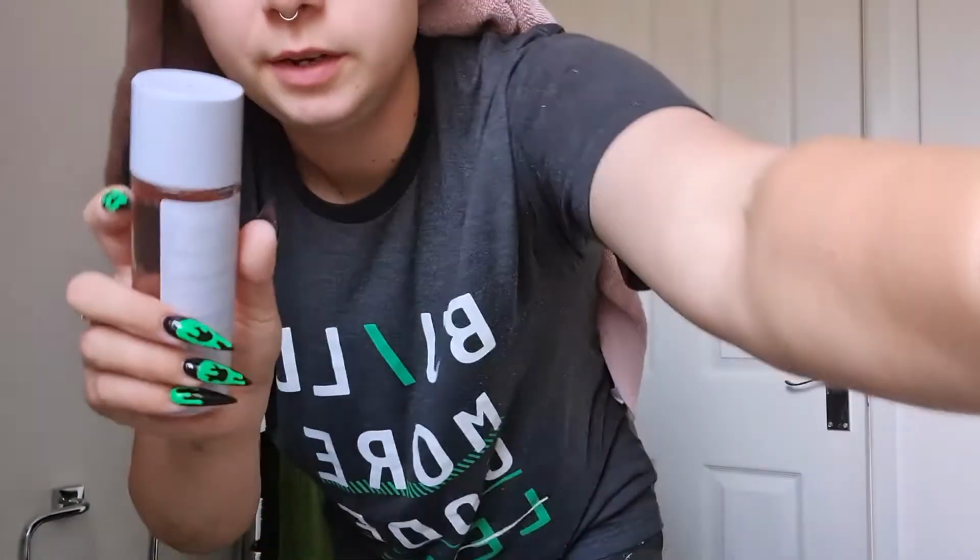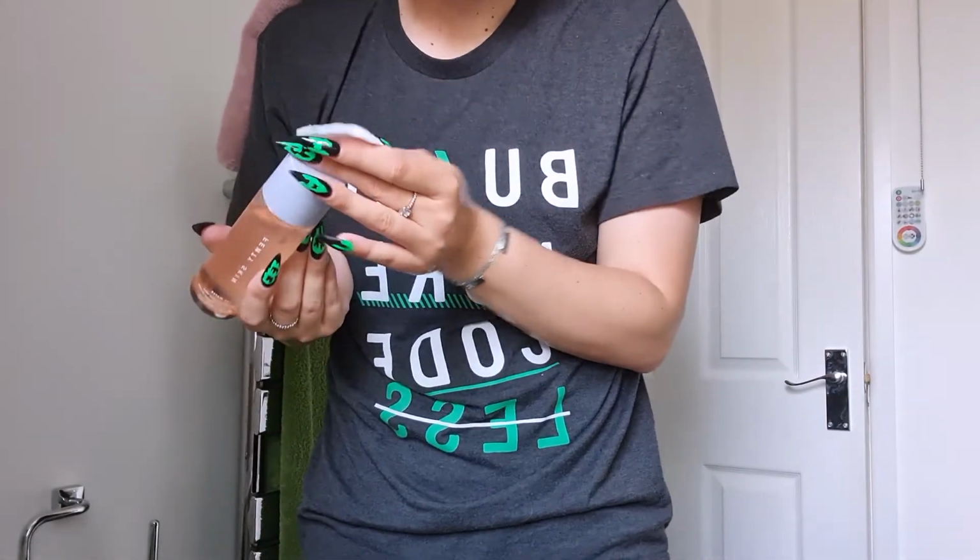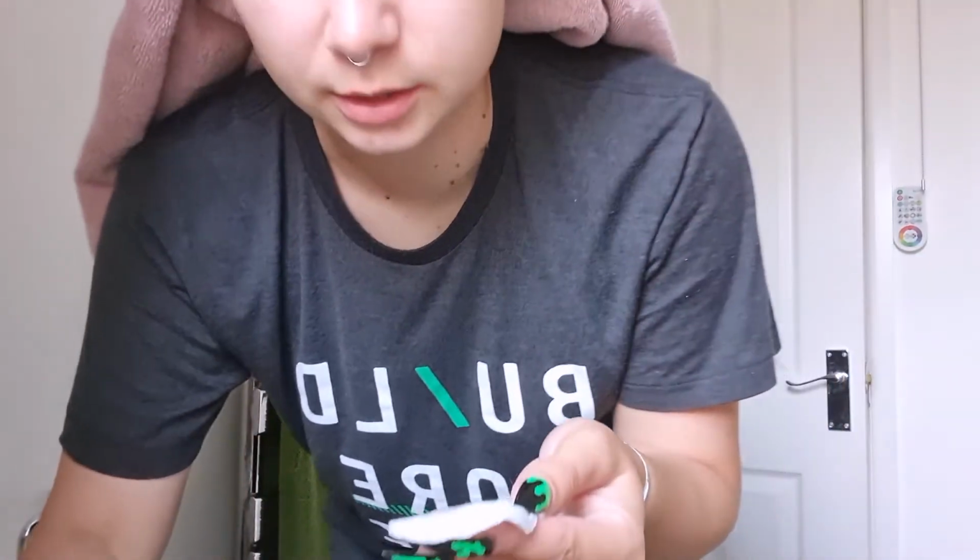I've also got better at not absolutely soaking myself when I rinse the cleanser off, but skin looks nice and clean. So now it's time for toner. And I found that the routine doesn't take too long, so I'm not in here for ages and I'm not backwards and forwards. I've literally just kept all the products in my bathroom, and every morning after I've washed my hair and brushed my teeth, I do my face routine.